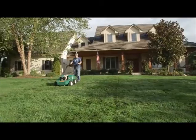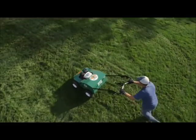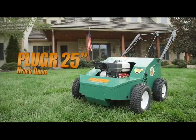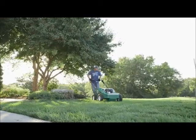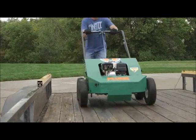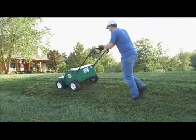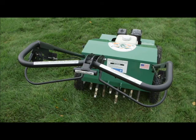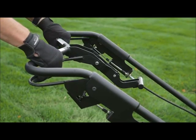Lastly, for the best combination of productivity, operator comfort, superior aeration results, variable hole density and remarkably low maintenance in its class, consider the PL2500 SPH 25-inch hydro drive unit. This model has all the benefits of the PL2500H, but steps up to a variable speed hydro drive that not only eliminates fatigue from pushing while transporting or ramp loading, but also provides commercial operators with enhanced fingertip control while aerating on hilly areas. The unit is actuated by lowering the tines into the ground with the tine retractor lever, then actuating the tine bale on the right and drive bale on the left at the handle.